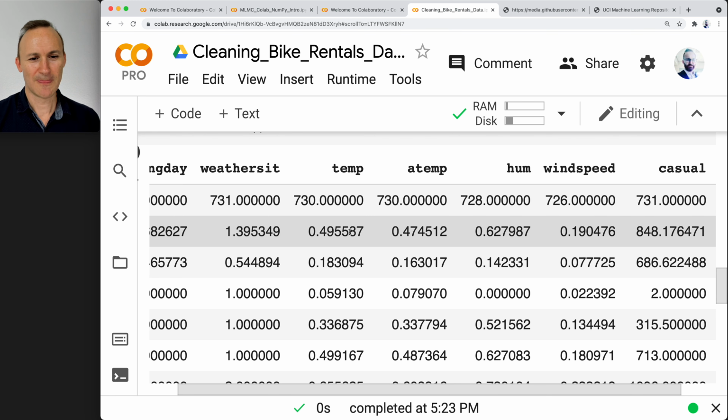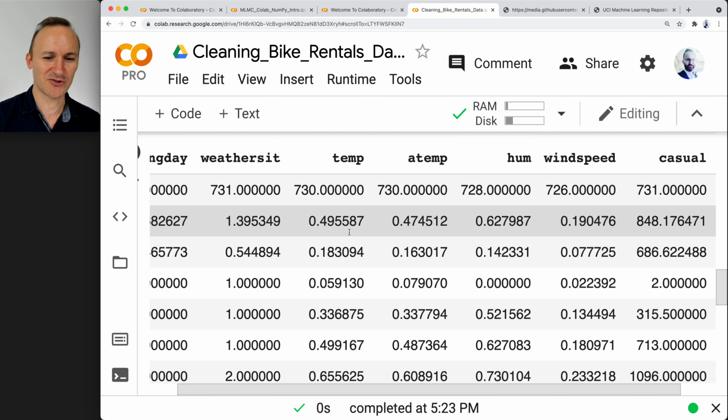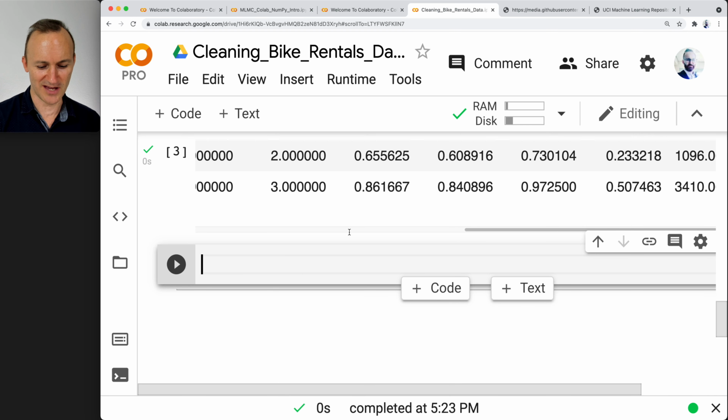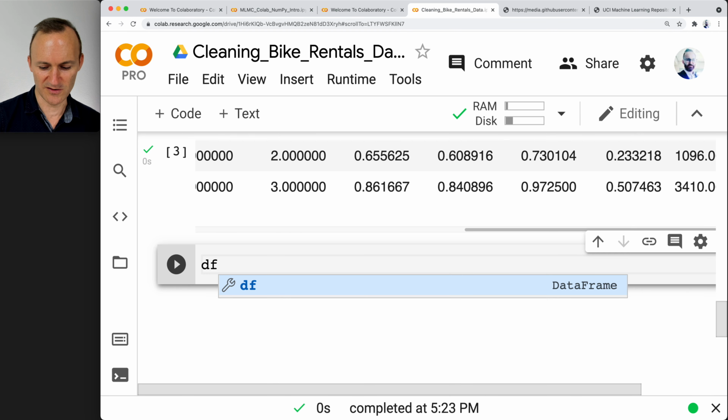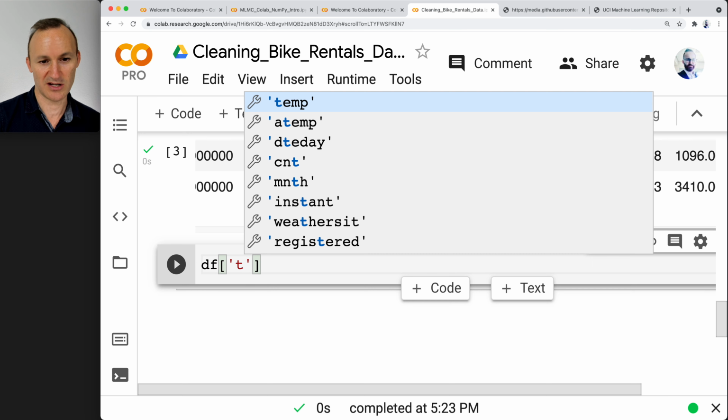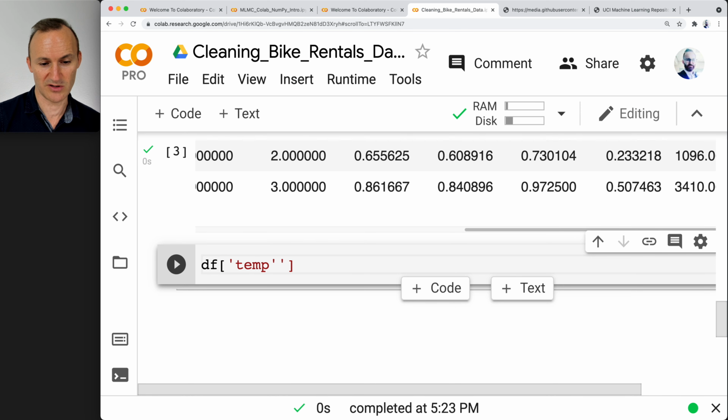I'm showing you a bigger screen so that you can see it, but you can actually access these by column too. You don't have to look at it in one big chunk. Let me show you how to do that. To access a column, use df bracket notation, put in a quote, and then I can start typing temp, and it shows up as an option.